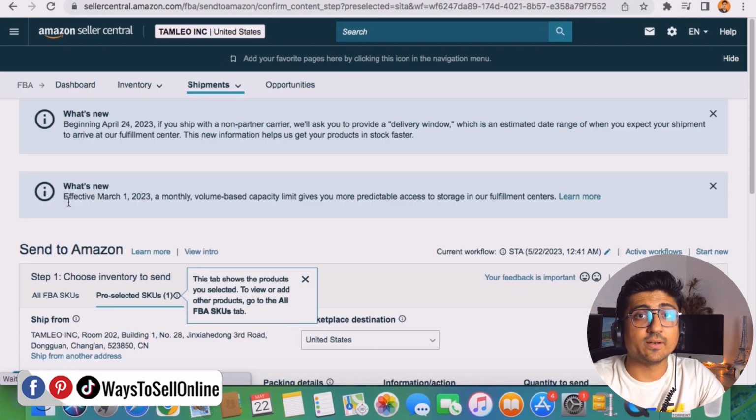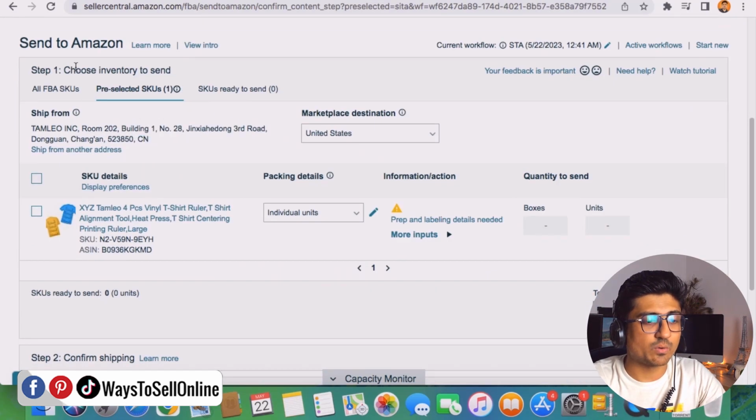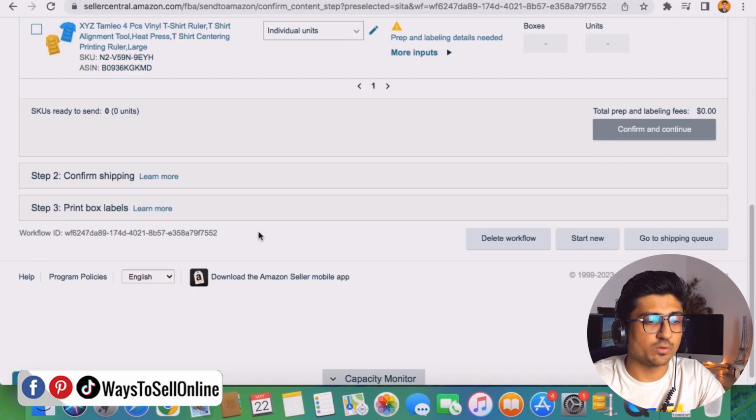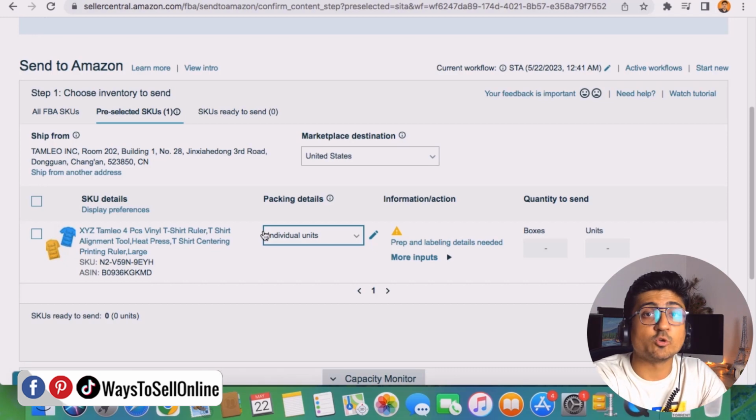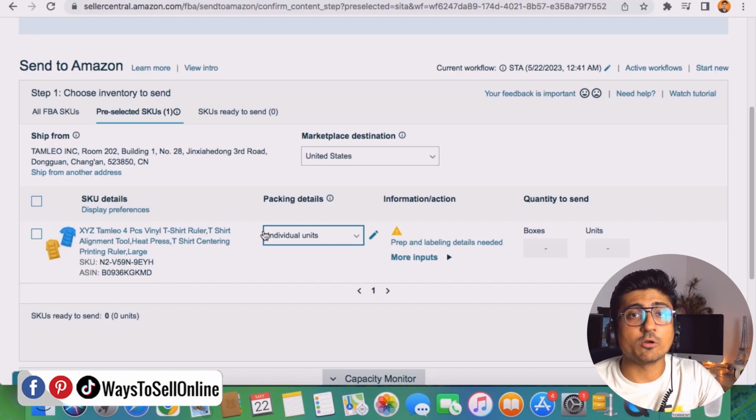So as soon as I click on this button, I will be able to see this screen. You can see that this is the shipment screen, and here I can see some steps, like you can see that step number 1, step number 2, 3 and so on. So here I need to basically tell Amazon like how many units are coming from China, how many total cartons are there, and how many units are there in one carton, and what is a ship from address. Then when I put all of the information here, Amazon will automatically allocate me a shipping address like ship to address, so my supplier or freight forwarder will know like on which Amazon FBA warehouse address they need to send that shipment, so it will be easy for them to send that shipment.